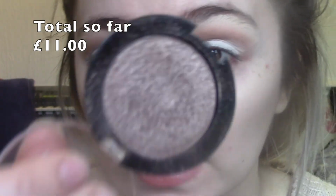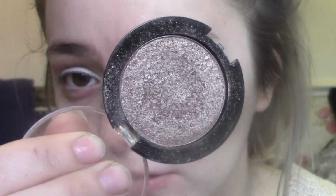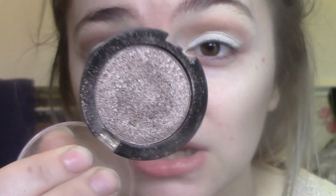To finish off this eyeshadow look, I have the Freedom Mono eyeshadow in Nude 207. These are worth £1 and this is a really dark coppery glimmery shade, and I thought I'd just pack some of this into my outer third to give it a bit of dimension and just to make it look a bit more complete, I guess. So what I'm going to do is get my crease brush again and just pack a bit of this to the outer third of my eyes. Again, this is a really good eyeshadow, super pigmented. Freedom do some really good mono eyeshadows and it's also really glimmery, so I just gotta pack a bit of this to the outer third.